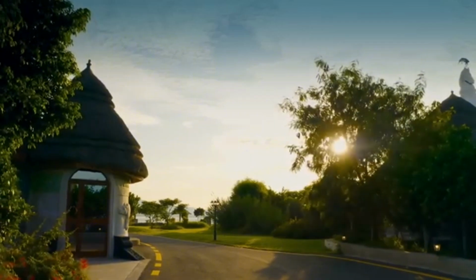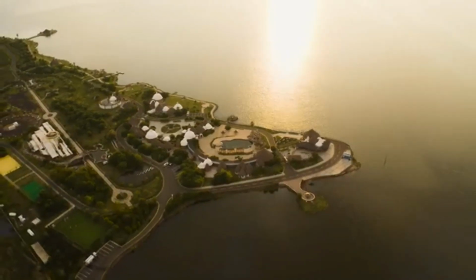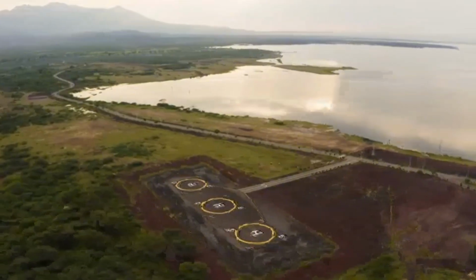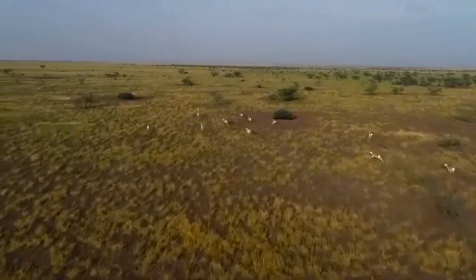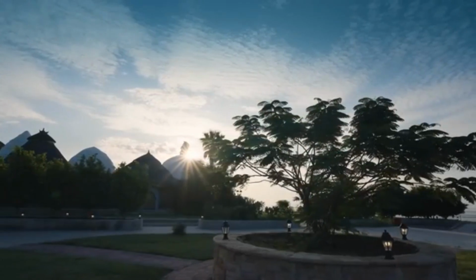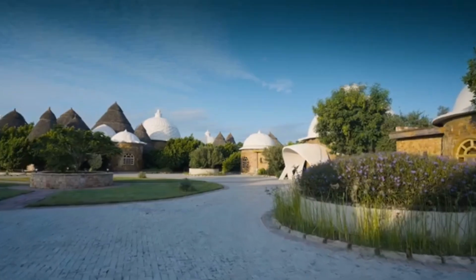But what really intrigues me is this combination, this idea of having that tranquil lake, that beautiful landscape, but also an element of luxury and amenities. Yeah, it's kind of interesting how they seem to be going for what some people are calling conscious luxury. Conscious luxury, I like that. Where you have this high-end experience, but it's also very much tied to nature and to local culture. Okay, I'm in. Let's dive in.